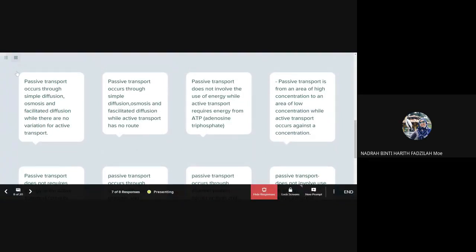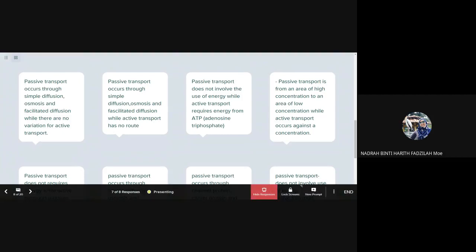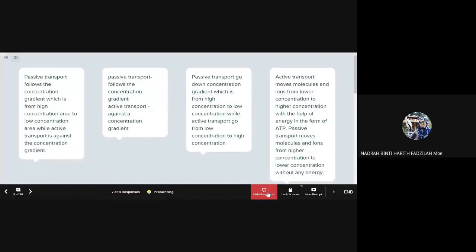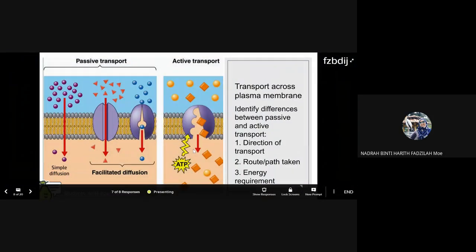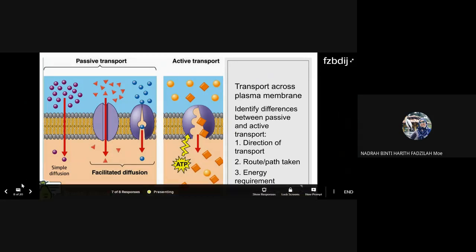Okay, so Rahil dah mulakan idea ni, jadi saya screenshot idea Rahil. So there are two ways to talk about the route, whether we talk about the use of phospholipid bilayer or transport protein. Untuk passive transport dia guna phospholipid bilayer atau transport protein. Tetapi untuk active transport it can only occur through carrier protein only. Hanya carrier protein saja. Okay. So I've shared the screenshots of all the good answers, sample answers so that all of you can refer to it later. Most of you got the idea already. Memang betul dan tepat. Tak ada masalah.